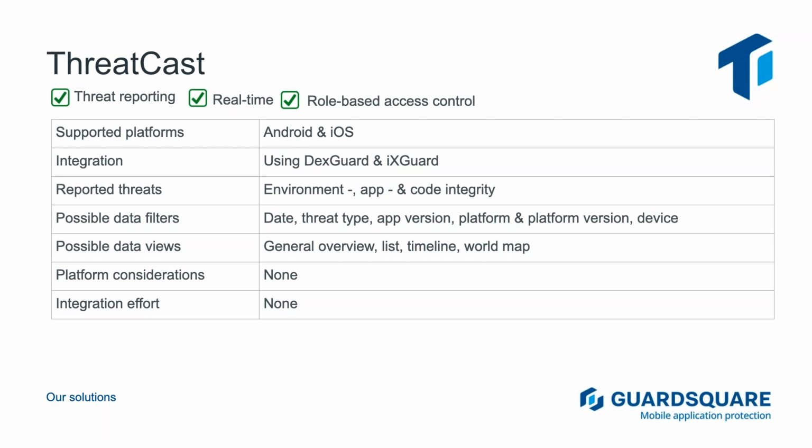So it's not really user-specific information that we have, only information about the date and time when the threat occurred, together with some information of the device that's used. So we know the operating system, of course, together with the brand of the phone, as well as the type of phone that's used and the country that the threat has occurred in, but not like the front door address of that person, of course.